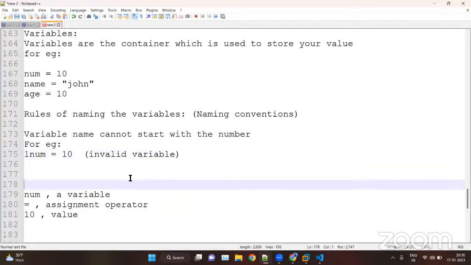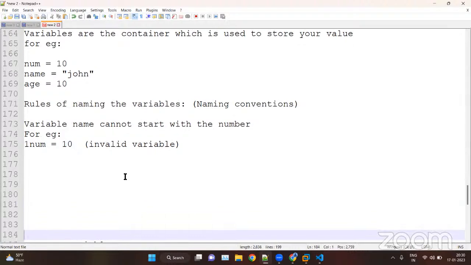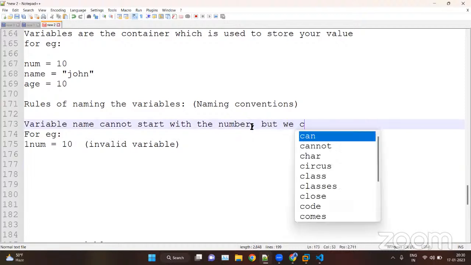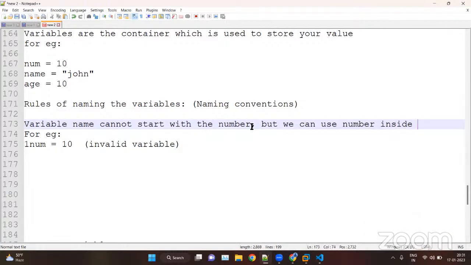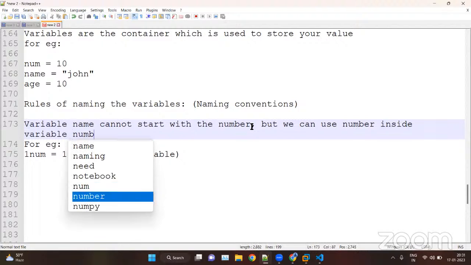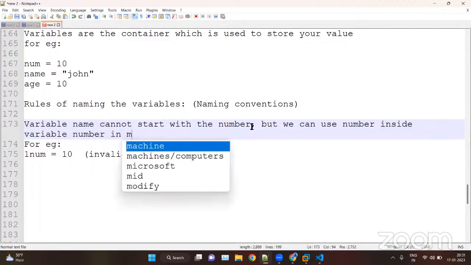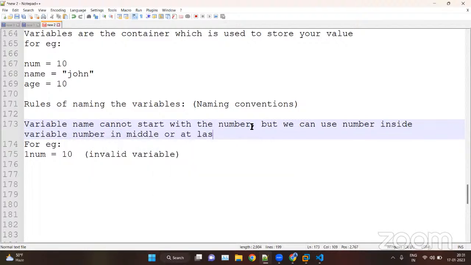But we can use numbers inside a variable name, in the middle or at the last.